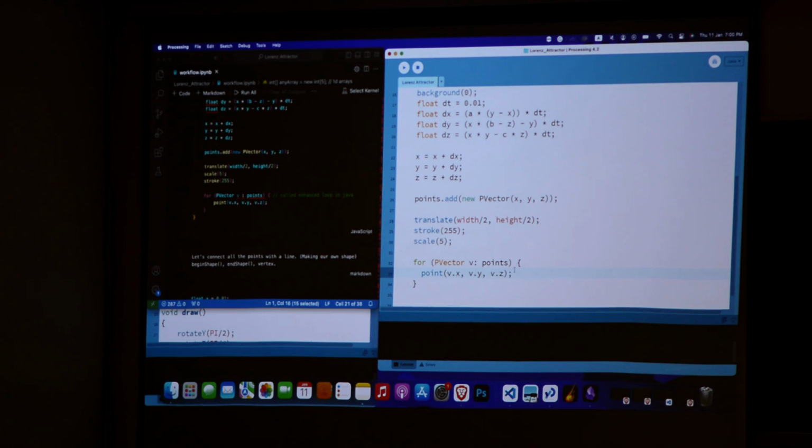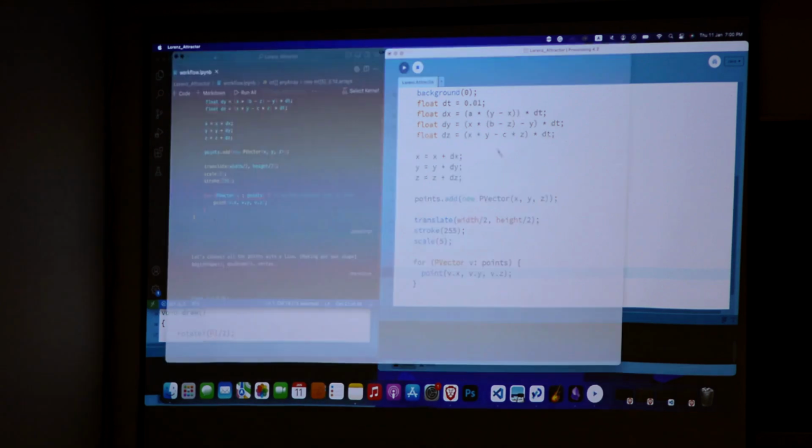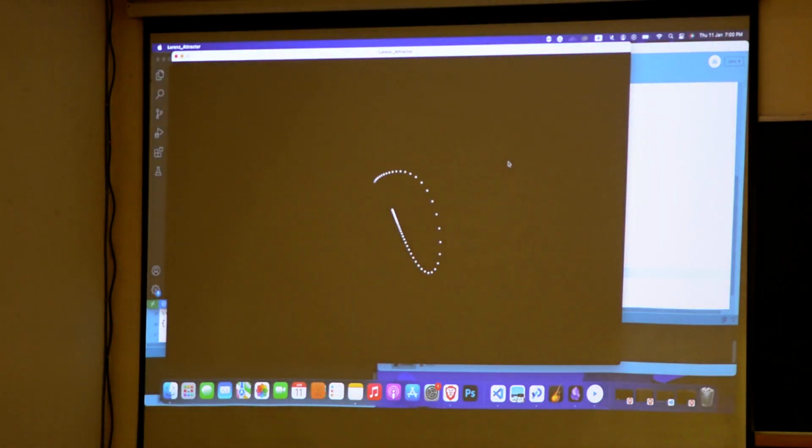Now there is an enhanced loop like you have in Python. Instead of picking the index of any list or array, you can directly pick the element in the array. And I am just pointing it. So let's see. Now you have the set of points drawn.